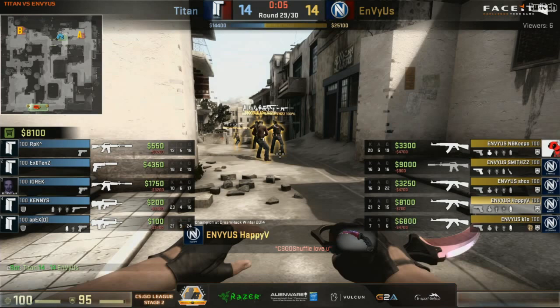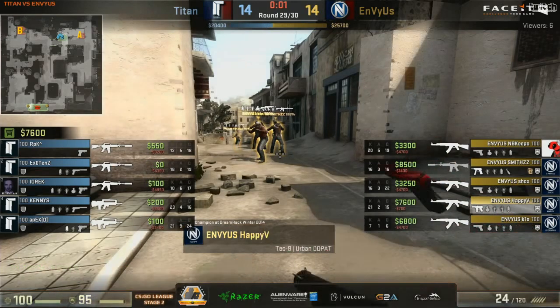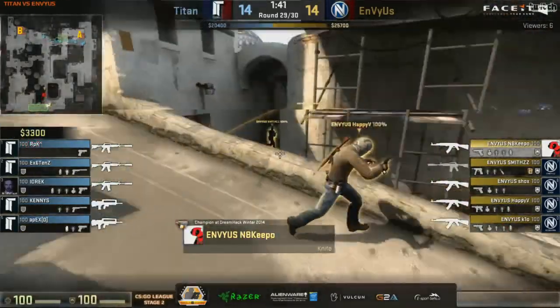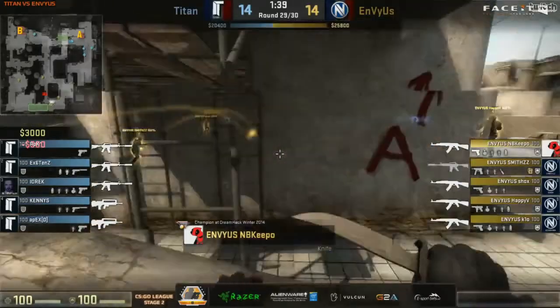But he died, so nothing. Yeah. No AWPs. It's sad. I would have loved to have seen an AWP in the last round here for Titan, with their full money. Unless they win the round, of course. Now, Envyus is going to continue the momentum.